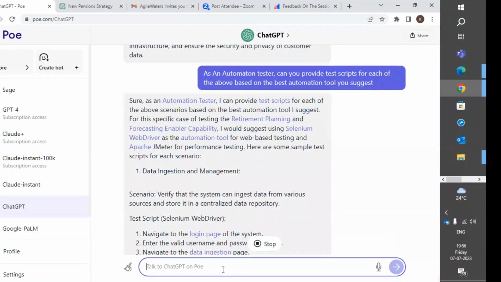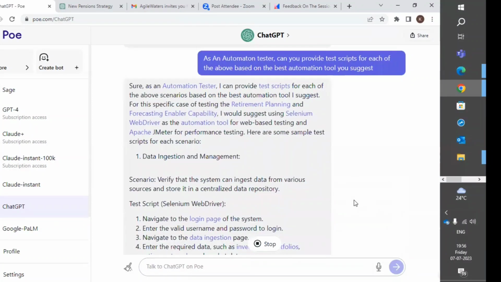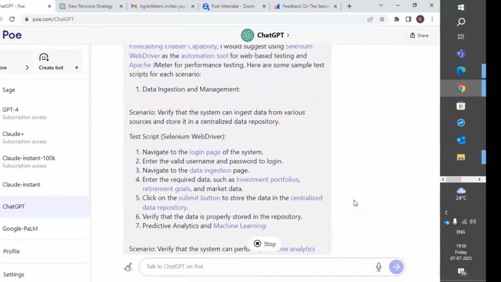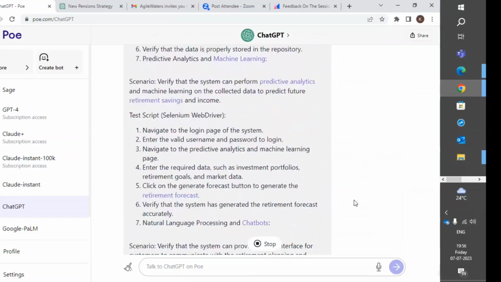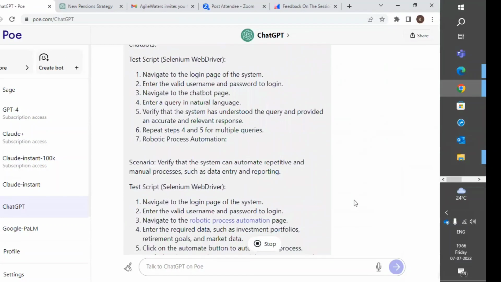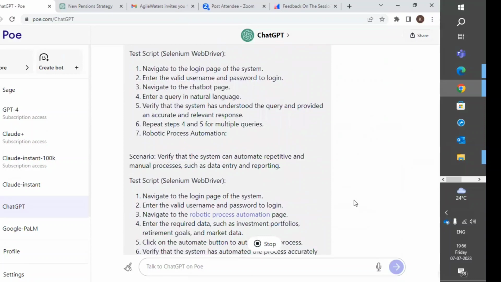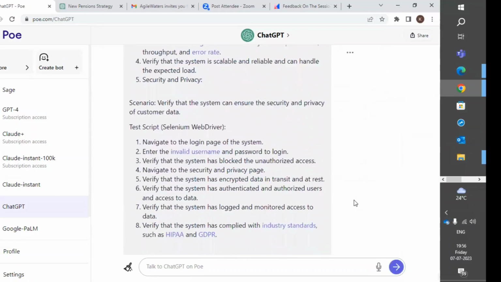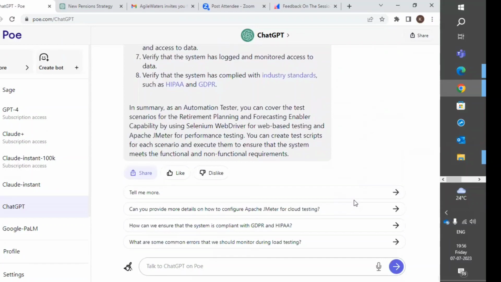So ChatGPT has suggested Selenium WebDriver, and based on that, they have the test scripts coming for each of them for the retirement planning and forecasting.